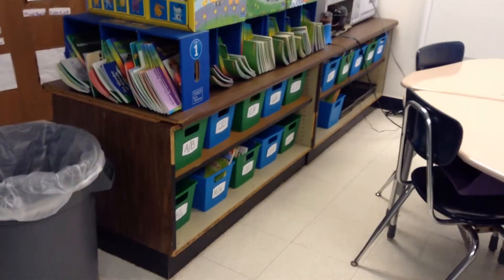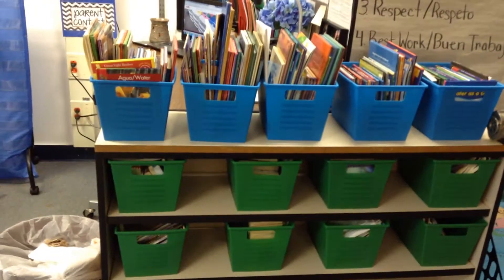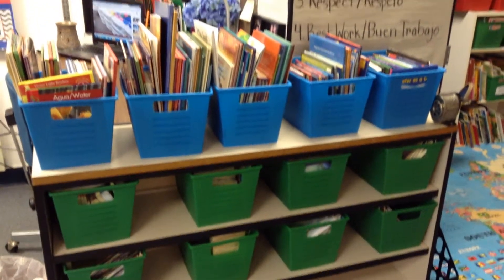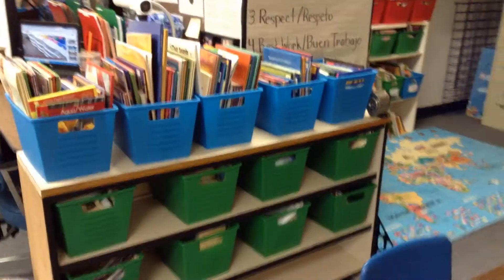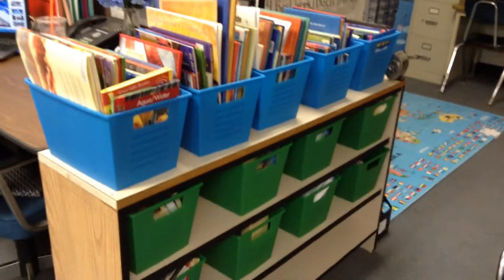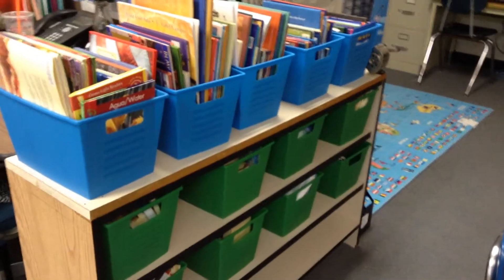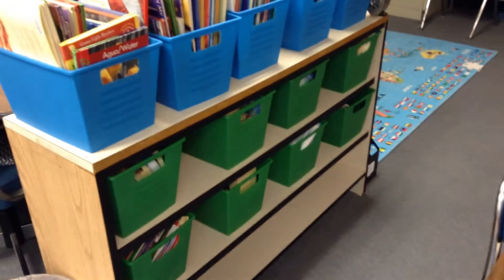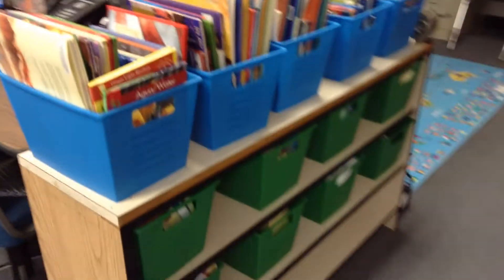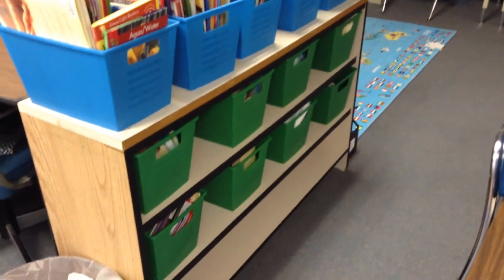The second reason why I really like them is for their organizational purposes. It helps everything have a place. For example, in this bookshelf the blue containers on the top are all of my bilingual books — that means they're Spanish and English. And on the bottom I know that the green bins mean it's just Spanish. My kids also know that too, so if they want to challenge themselves with a book that's English and Spanish they know right where to find it, and if they want to stay in their native language they also know where to find those books.